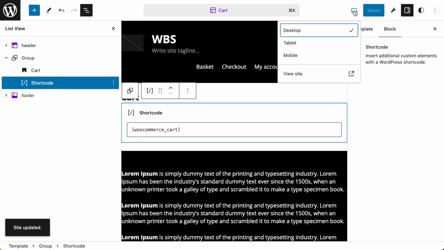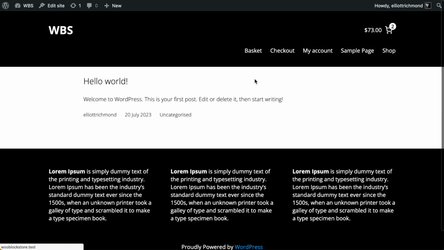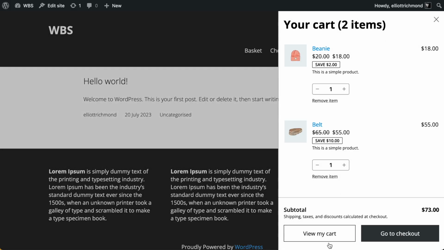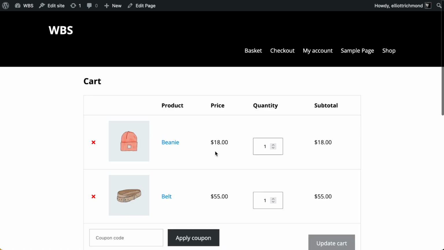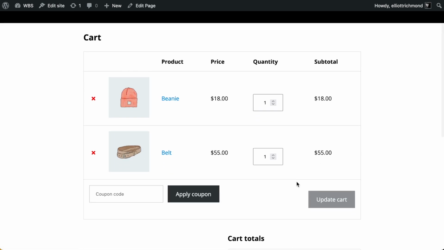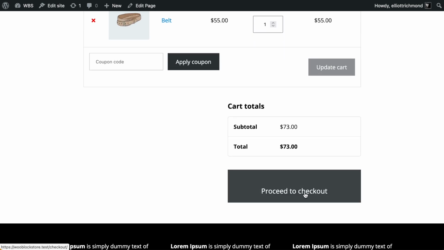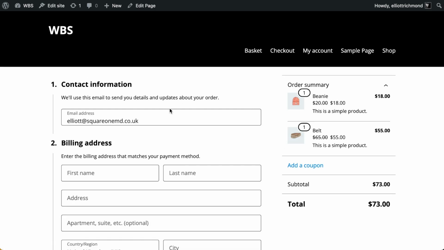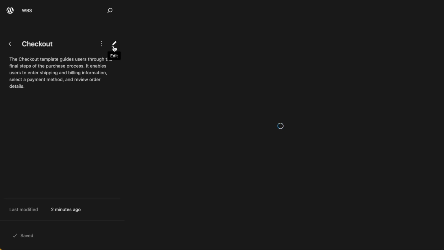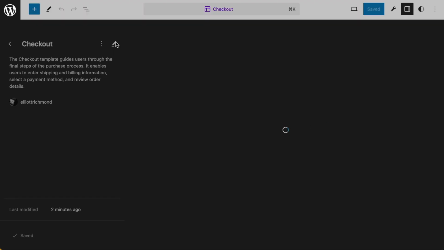And you can check that by going to your view site front end, check out my cart, and that's brought back the original traditional way. But we've still got our checkout, which is using the new blocks. So again, I want to convert that back to a shortcode. Excuse me. So edit this template.